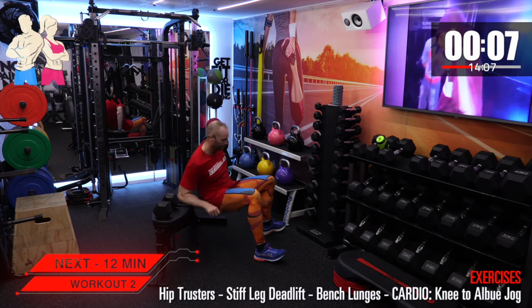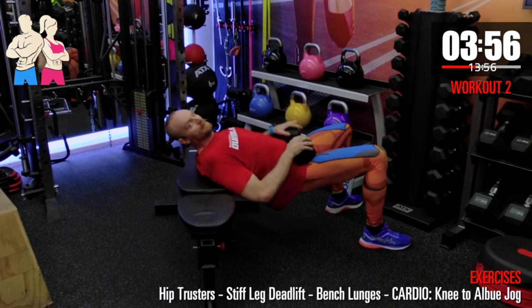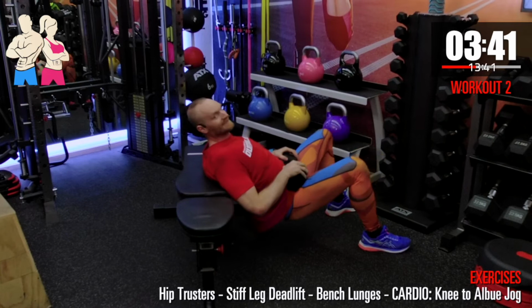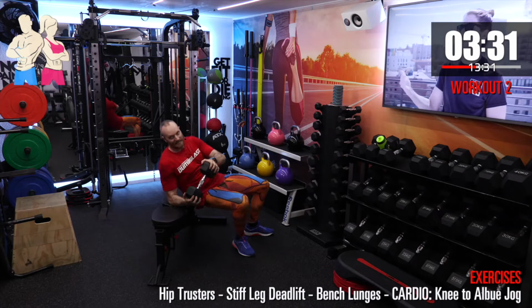And put the dumbbell at your hip. Go for 10 repetitions. One, squeeze your glutes, down, two, three, all the way up and hold it, four, five, six, seven, eight, nine, 10. Trying to keep the head at same position at all time.